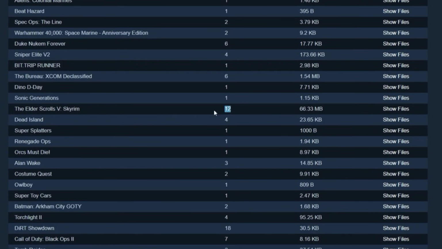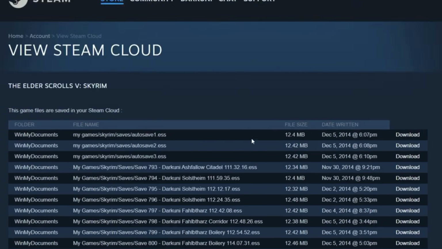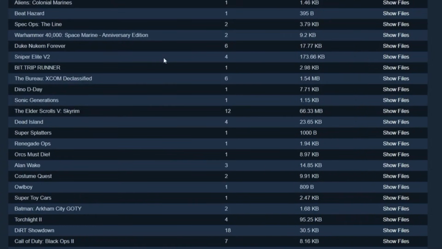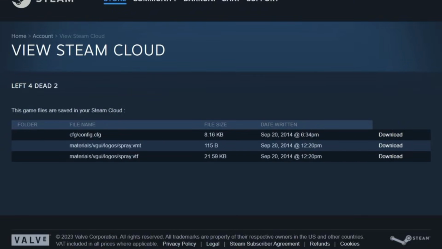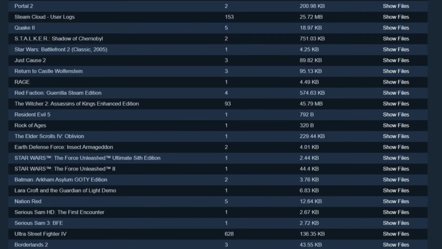Now remember, even though there's multiple files in here, they could all be for the same game save. In this case, it looks like they're not. But you may find one that has a whole bunch of files. I'm trying to think of one that has that, because I know I saw one. So this one has like 3 saves. There's a config and it's got a VMT and a VTF. These are all one snapshot, right? They all came up pretty much at the same time. The config got changed later, but my point is that this stored one snapshot, and if the snapshot that got accidentally uploaded to the Steam cloud got sent, this is it, and you're not gonna be able to recover anything. So it's a case-by-case basis, but at least there's an opportunity.